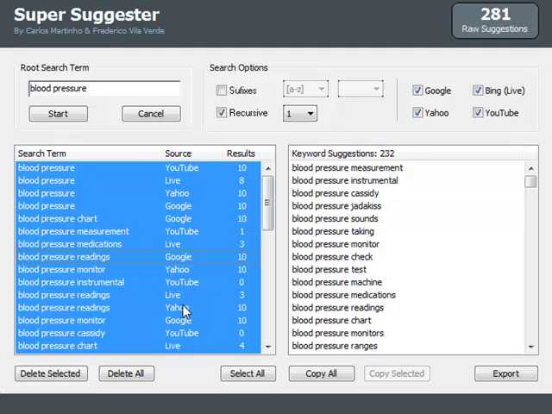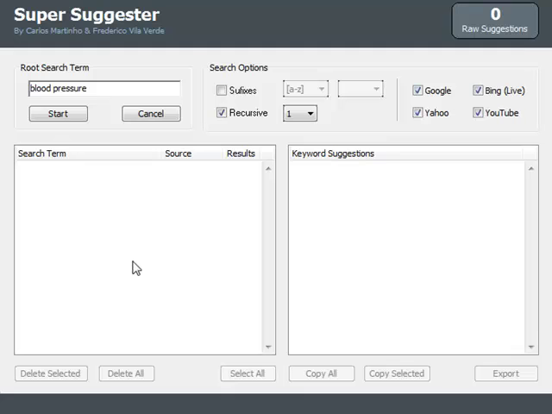Now you can also do the same process. In this case we're going to delete all the keyword suggestions found, and you can do this in 2 levels. So what will happen is that the software will find, for example, blood pressure chart, check for the first 10 keyword suggestions, and will use those 10 keyword suggestions to create more search term combinations here in the software background, so it can later find and collect more keyword suggestions.